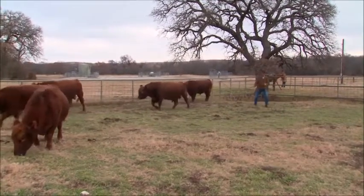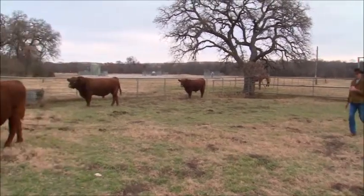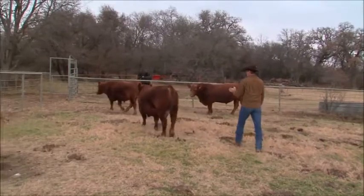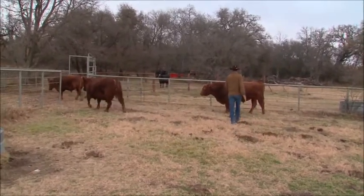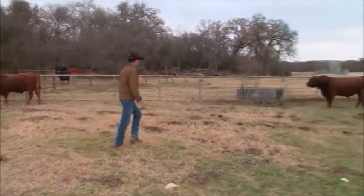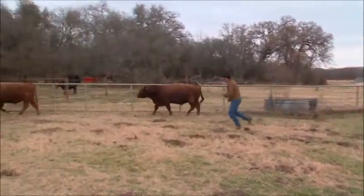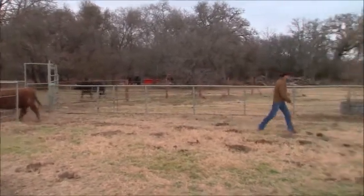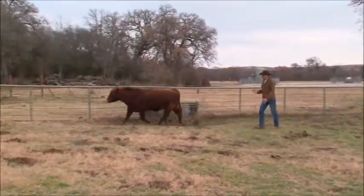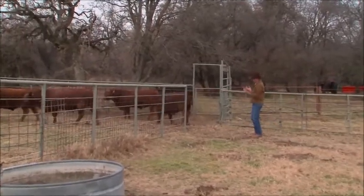Right here I've got to start widening out to point them towards my gate. As I widen out, I'll turn their heads towards the gate and put some pressure right on this bull. I'll step up to him and keep the pressure on all the way through — he's going to push the other bull through the gate. I'll apply pressure and take it off, open the gap for this bull. He's not going, so I'll move in, apply pressure in the right spot, and send him pretty hard so he pushes his way through the gate. This little one I'll walk right directly by him — as soon as he gets by the breaking point I'll just go with him. Being out to the side where he can see me causes him to push his way through that gate where the other bull's pressure can't push him back.